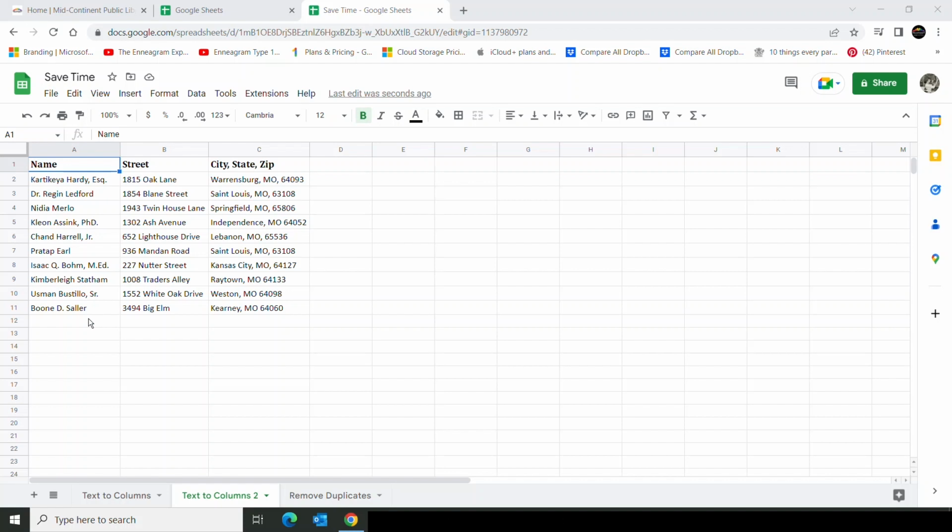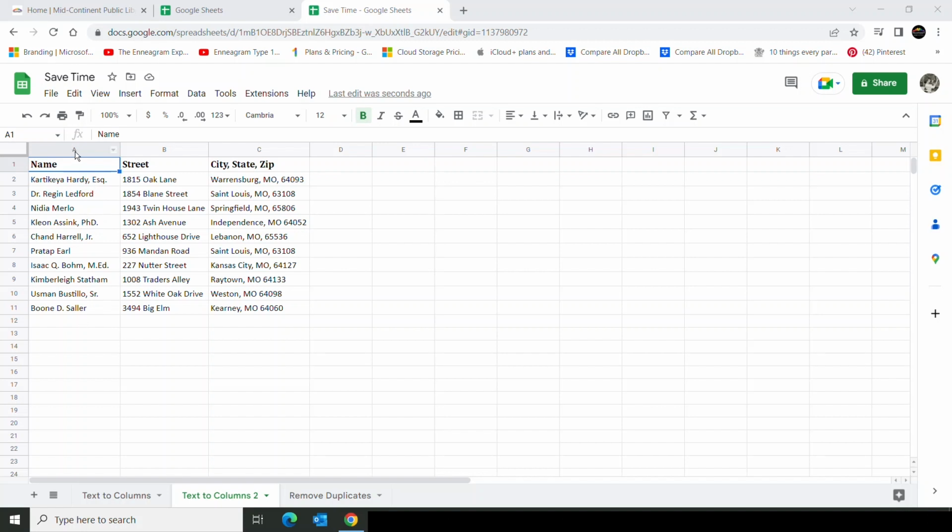We have all sorts of things that might make a difference in how this text would work if we decide that we want to split all of that out into separate columns. So let's think about that. We have a title, then we have first name, then we have middle initial, last name, and then either that junior, senior, or some other sort of professional designation. So that's 5 columns, and yet we only have 1 here.